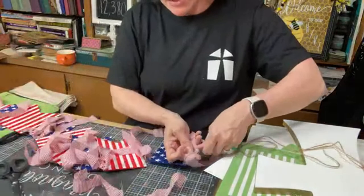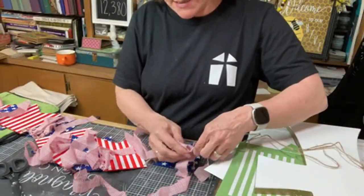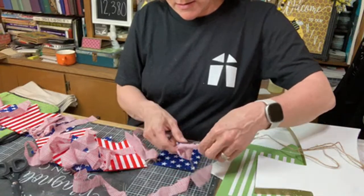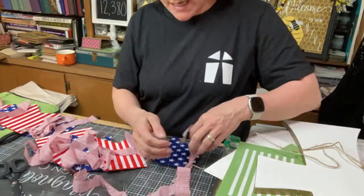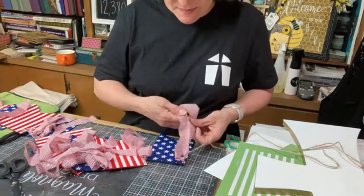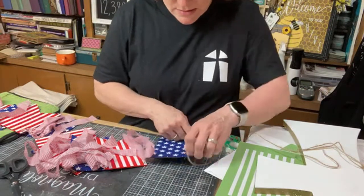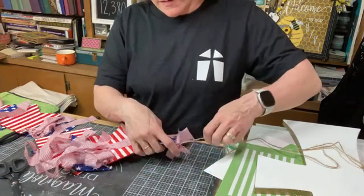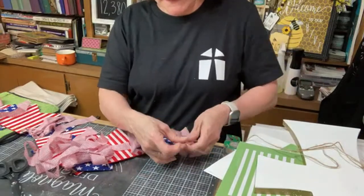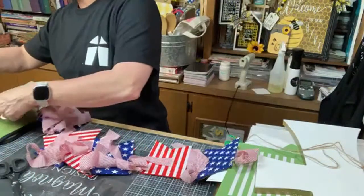All right, here's my last two. I'm going to do one on this end. That was not in the middle. That's okay, right? That's farmhouse. It doesn't have to be perfect. Okay, one on that end, and my last one back here.